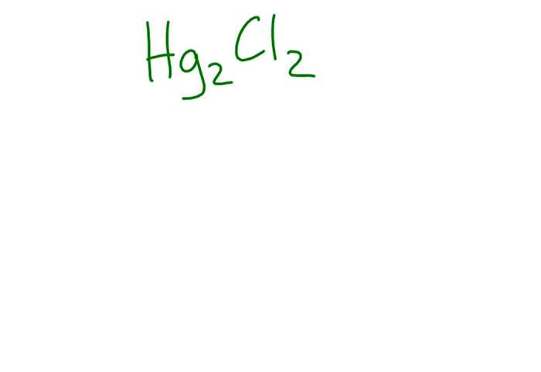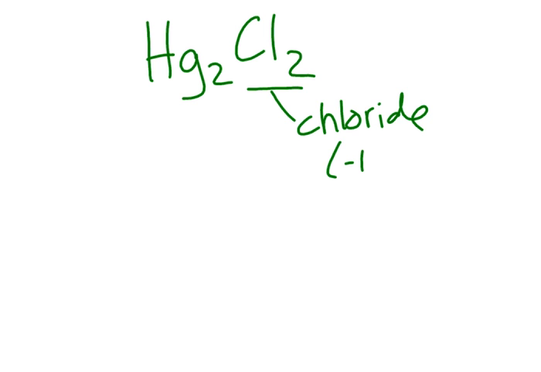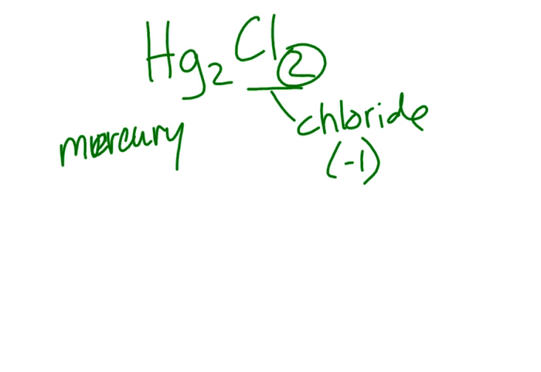Here we have, okay, let's see if we can name that bad boy. So hopefully we jump this out and say, okay, that's chloride. And like I said, I know -1 for chlorine, right? And I know it took 2 of them since I have a 2 right here, right? So looking here, this is mercury. But there's 2 types of ions there.